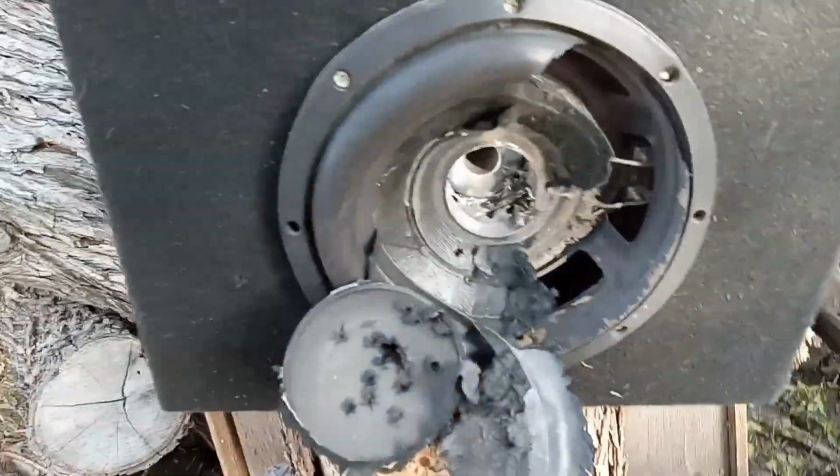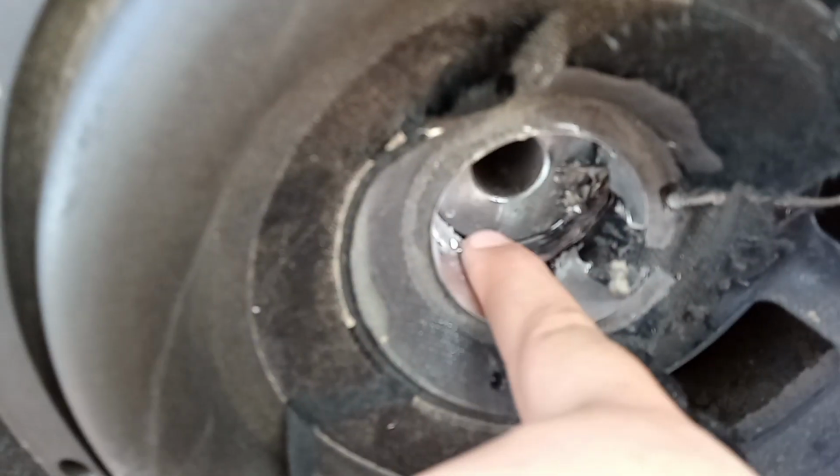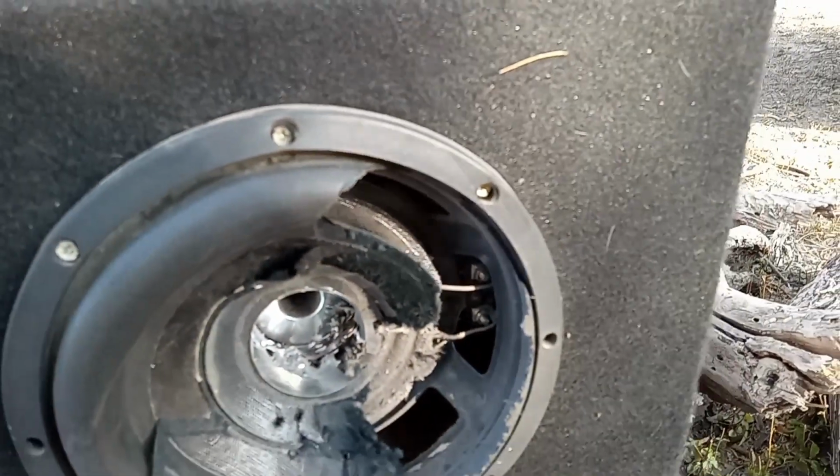So yeah, that was about all the damage that was done. You can see there's a few... Ow, that's actually hot. All that shit's hot. It is steaming right now. Steaming like my ass. I'm gonna stick my fingers in there because it's safe, obviously.